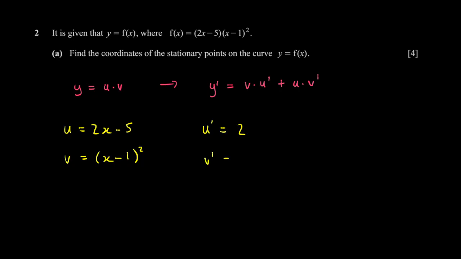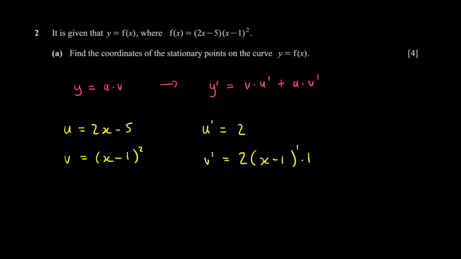V, right, if I differentiate that, this is going to be a chain rule, right? Because I've got one function, x minus 1, inside the bigger function, something squared. So how do I differentiate that? Well, I differentiate the big function first. So I take that power of 2, bring it down, and subtract 1. So that's going to give me 2 bracket to the power of 1, right? So I differentiate the big thing. And then I take the small function on the inside, the x minus 1. I differentiate that, which gives me 1. And I multiply through by 1, right?